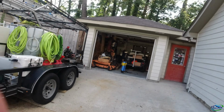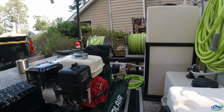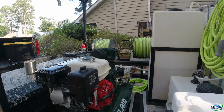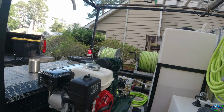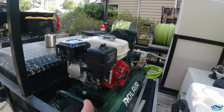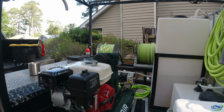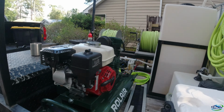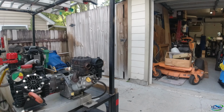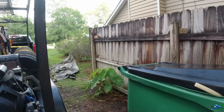And the compressor's really good. The only thing I thought about was bolting it down to the trailer just for theft purposes. Of course, we live in a pretty good neighborhood, but then I think, well, maybe I just put the strap on here just to hold it in place, because if we ever need to move it, we take it off, unplug the air hose, move it. It's pretty simple. But I don't know what we're gonna do yet. We will figure it out.